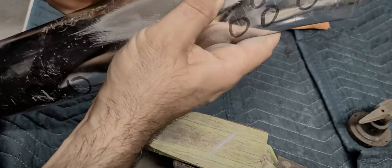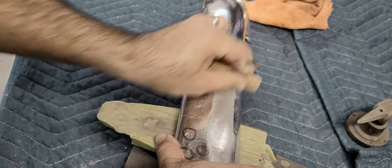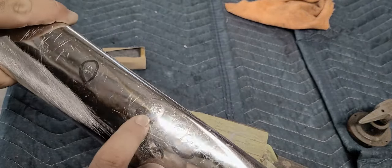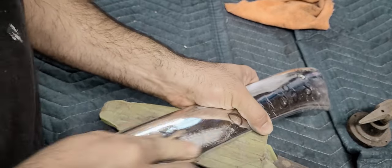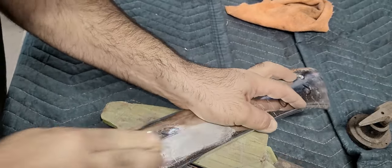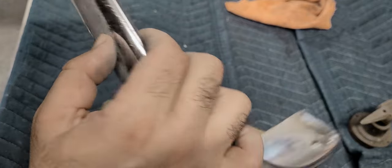Bit wavy. Okay, let's try these. These have little outies from hammering on the anvil flat, and it stretches the metal. Okay, you can see the crease that remained. That's gonna be a doozy. We're gonna need some more hammering on that.